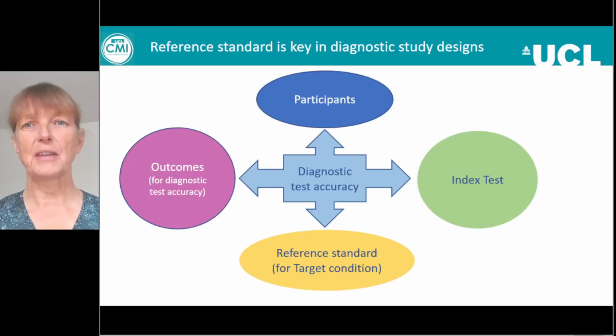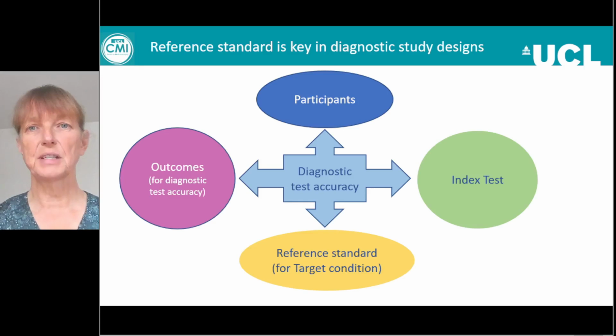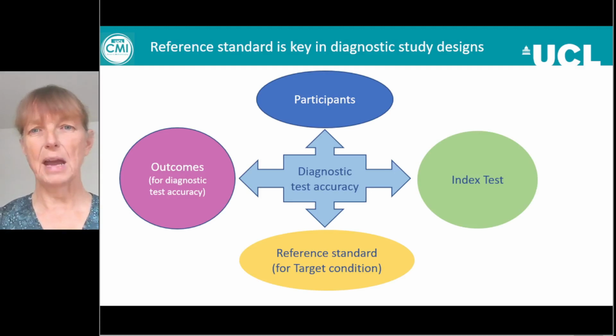Before we get there, we're just going to have a quick look at some of the words that are used in diagnostic accuracy studies. We typically need to describe several components. One is the participants, which is what this video is about. The other one is something called the index test, which is a test we're interested in. And then we want to know how good the index test is, so we need to compare it to a reference standard. That's the best test we've got for diagnosing the target condition, which is the disease we're interested in.